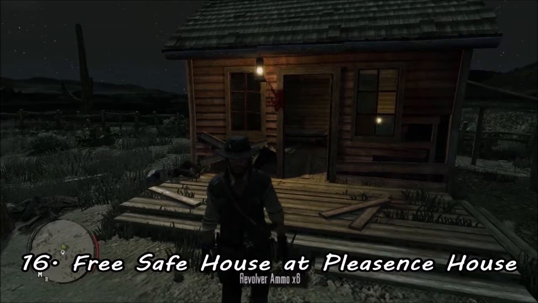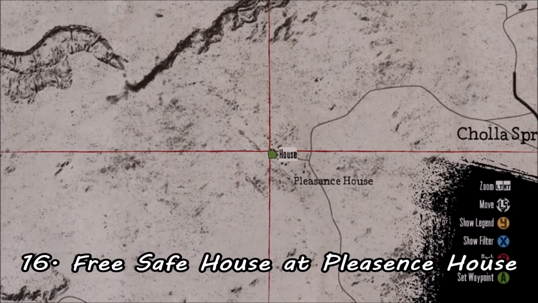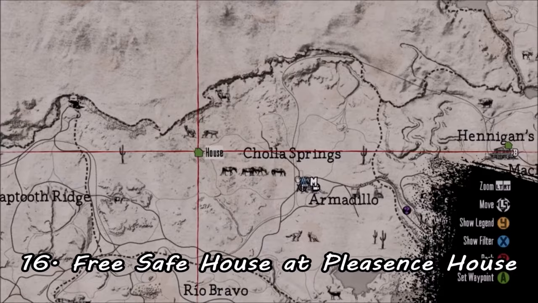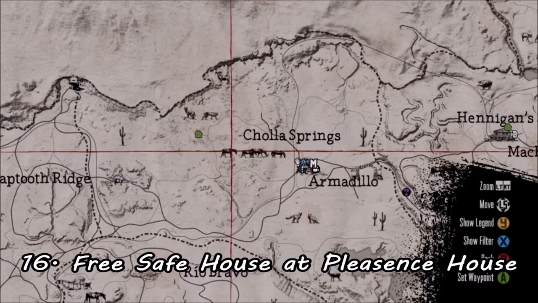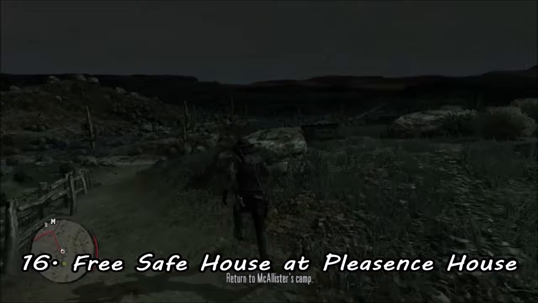Now you'll notice that as we're holding the deed, this location has actually turned green and has become a safe house location icon. So all you have to do is return to that other guy and give him the deed back. But make sure you don't leave. Kill him and then take it back. He's that purple question mark that's popping up to the southeast corner of Armadillo where we first met him. So at the moment, you do have to go back to him and give him the deed back. But don't leave until you take the deed back off of him. And that's how it becomes free.